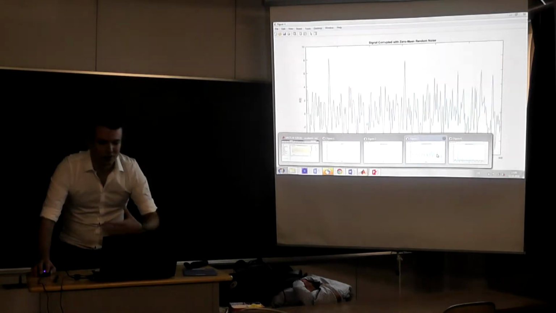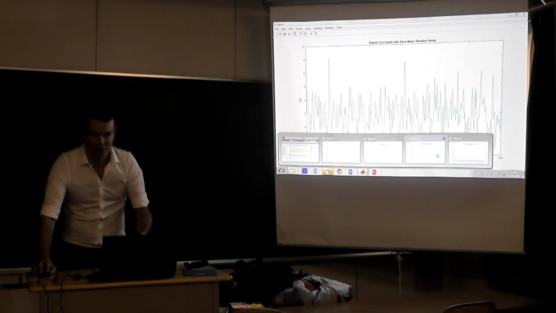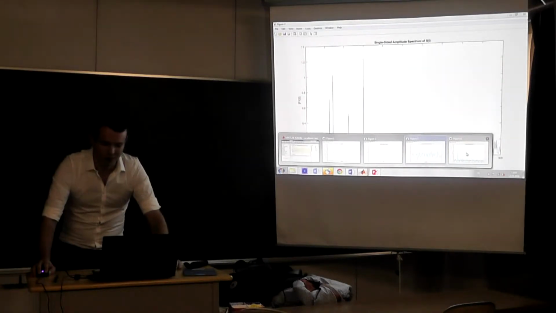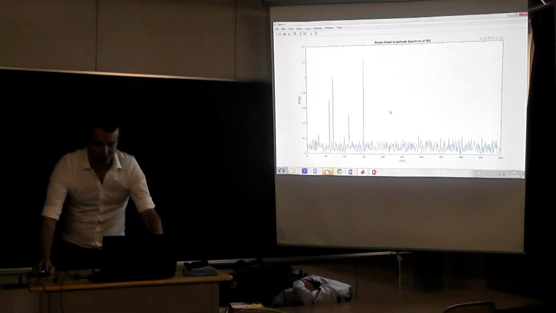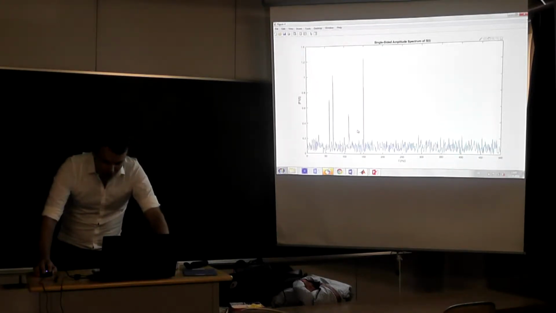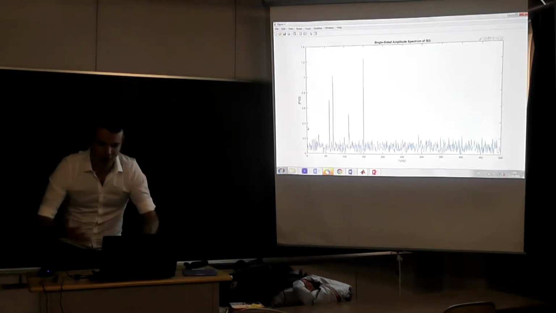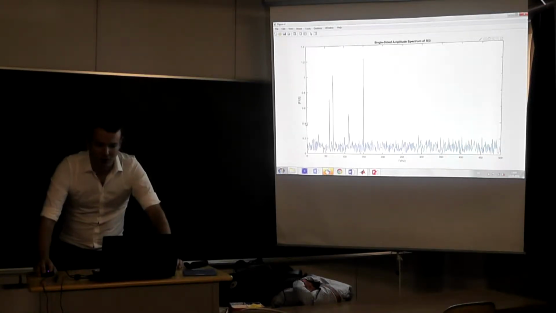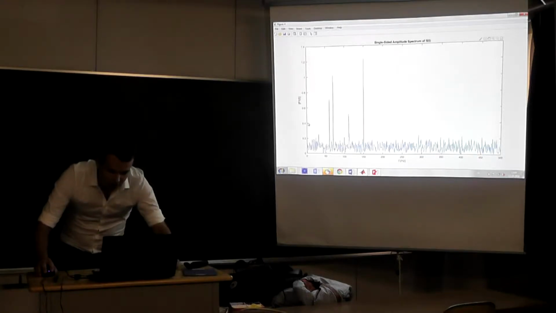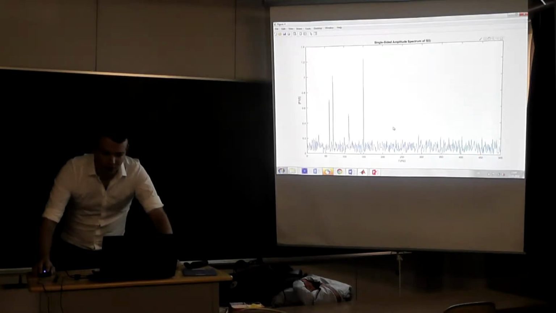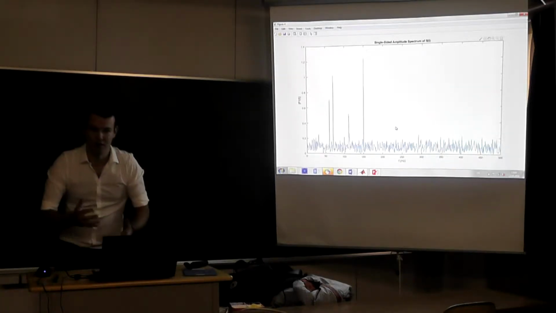And of course, signals are always disturbed with noise in real applications. So you can use the Fourier transform to get rid of it. What could you actually do? You could apply a threshold to cut off all the frequencies, let's say below 0.4 magnitude, and then you have your clear signal again.